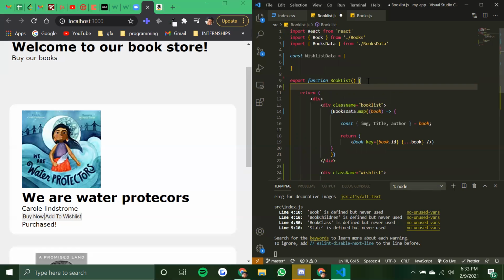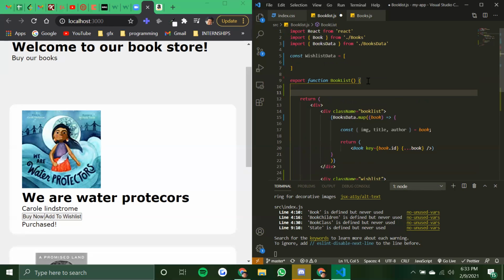So what we're going to do is have our state, and then a click handler that's going to update the state. So we have our book state. Well, actually, I'll name it wish list. And our set wish list. I need to add useState here.